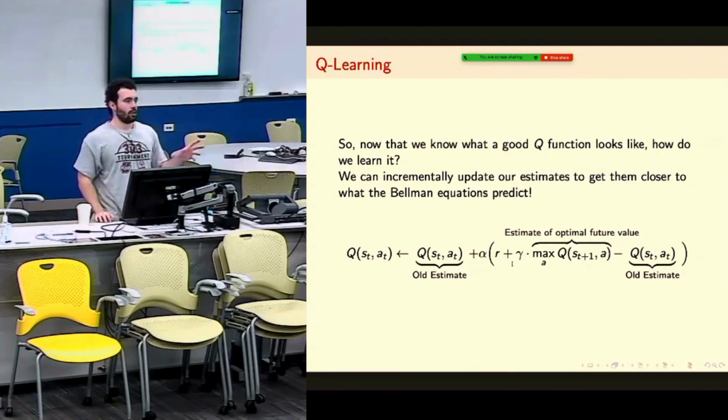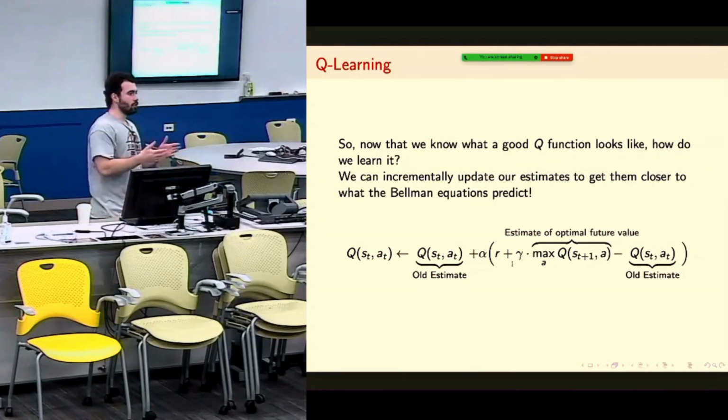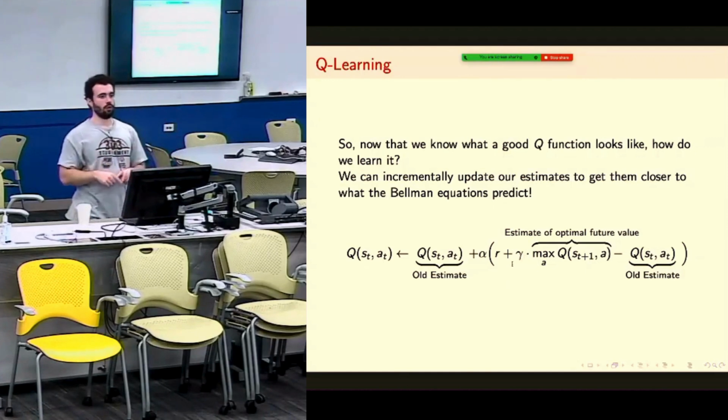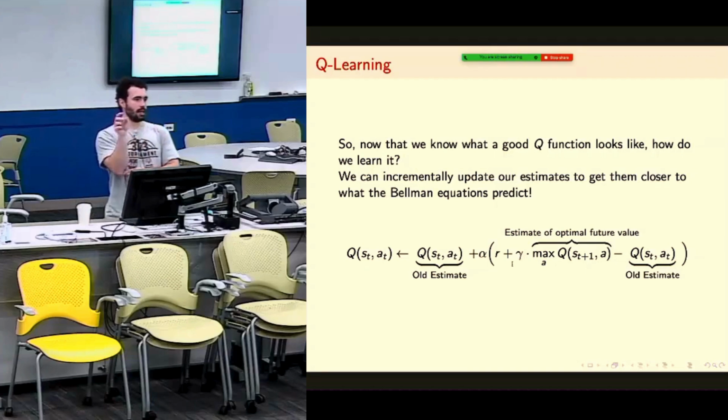So you can actually write this code up, and you can have a Q function that's just a table, as we said before, and you can just go through each of the columns in the table and update them based on this equation. You can take the max over the column of s t plus 1, and then you subtract your current Q column, and then you add r plus gamma, and then you update that to your old value, and boom, you now have a closer and closer estimate. And you run that until convergence, and you'll have an optimal Q table.